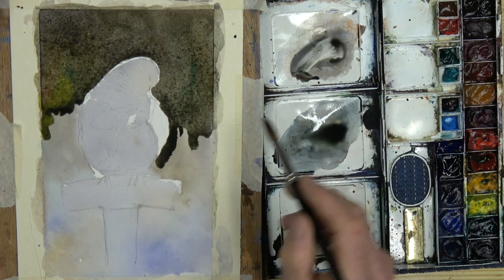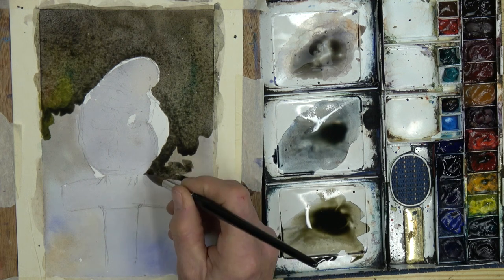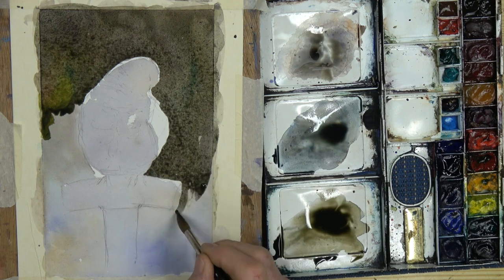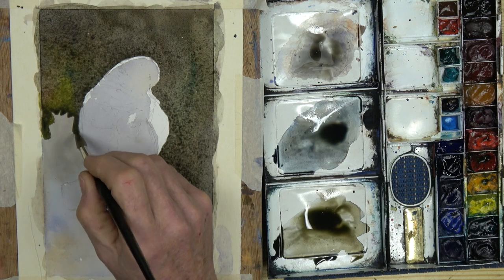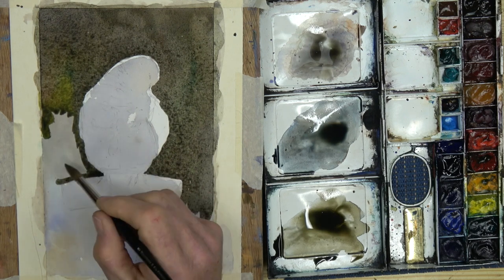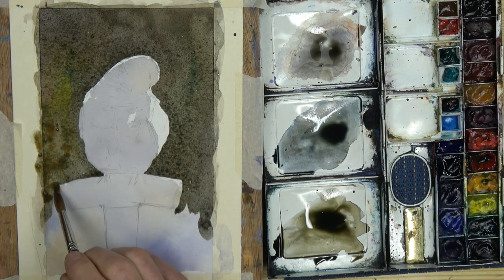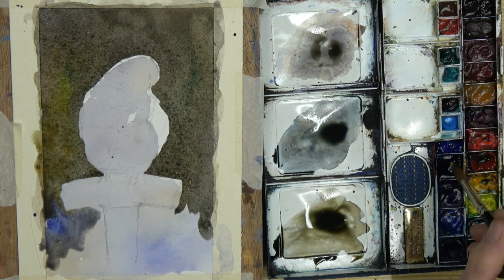And also don't forget that the dove is predominantly a warm, sort of cool, I suppose, warm and cool, but a very, very pale violet. And the background has got lots of exciting warm glows of oranges and deeper greens that I've placed in. And I have put in certain colours and mixed them directly on the paper.